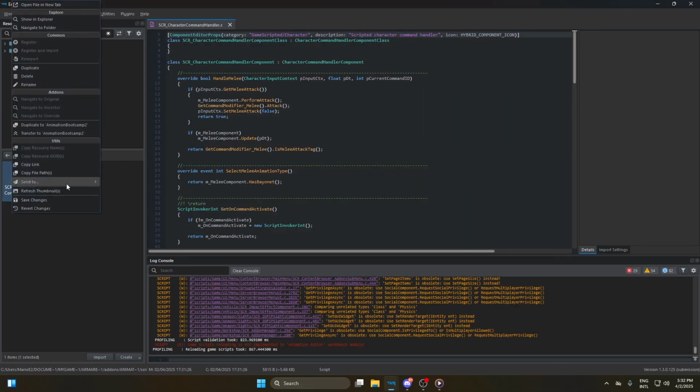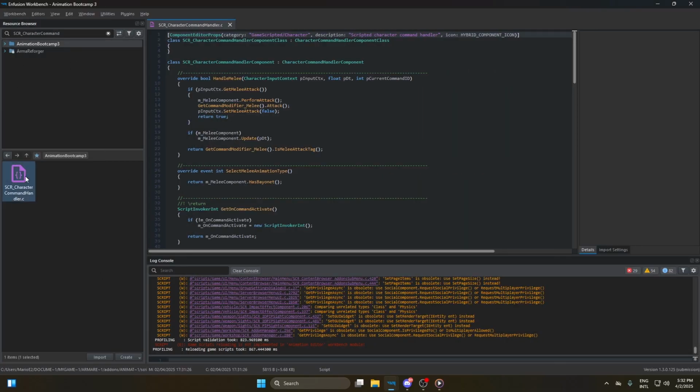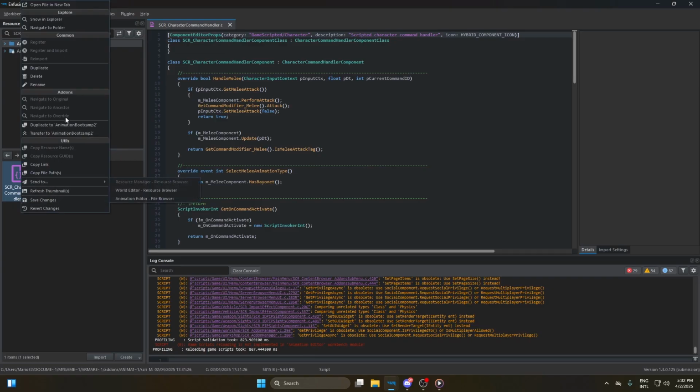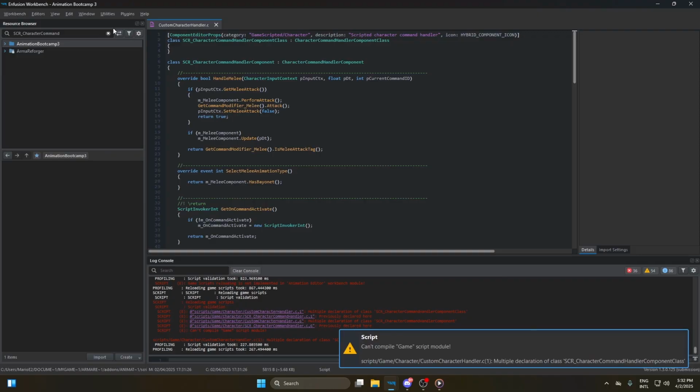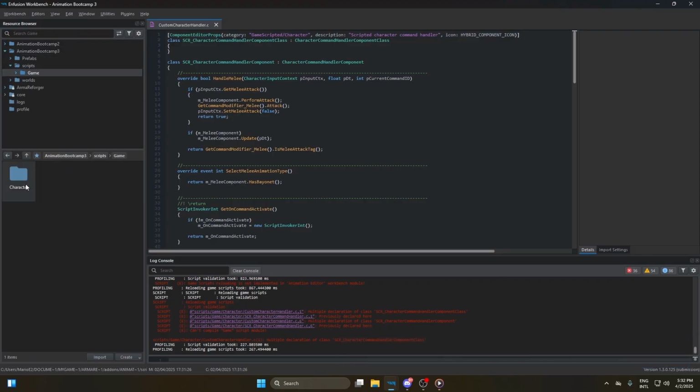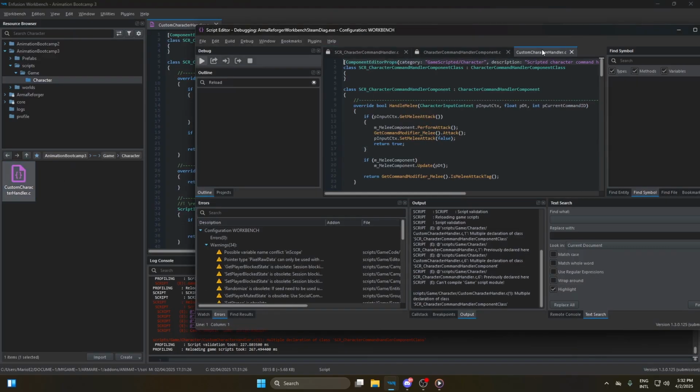So in this case, we actually want a different name. Let's call it custom controller, custom character handler. And then we are going to be able to see it here in scripts again. We can open it here.